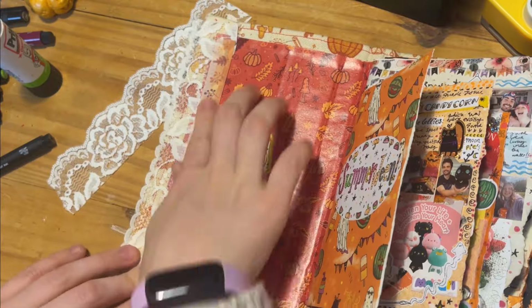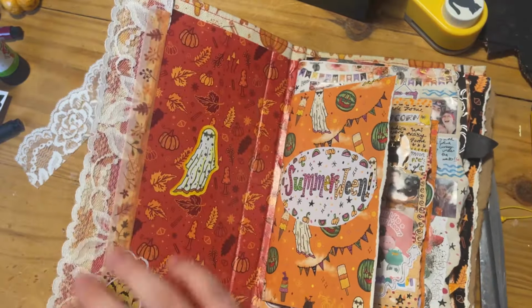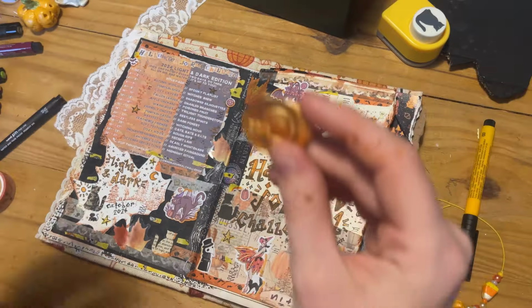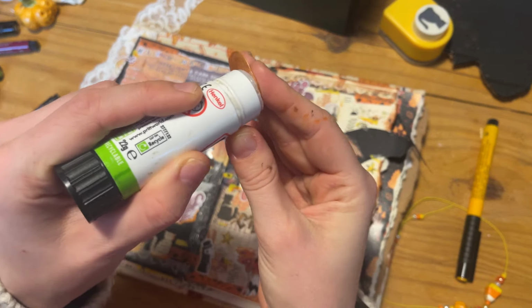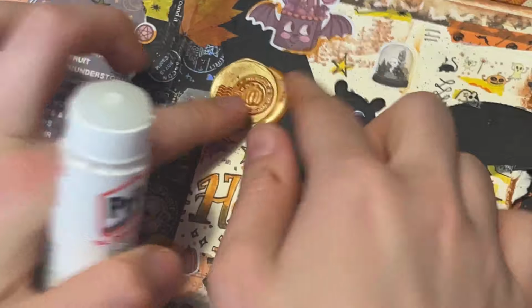Plenty of people do all of them, plenty of people do one or two, and then everyone else is kind of somewhere in the middle. You can just dip in and out and do any of the prompts that feel inspiring to you. It's just a really nice time to get creative and share your creations with the community. Oh, also I forgot to stick this wax seal in, so that's me just sticking it in there.